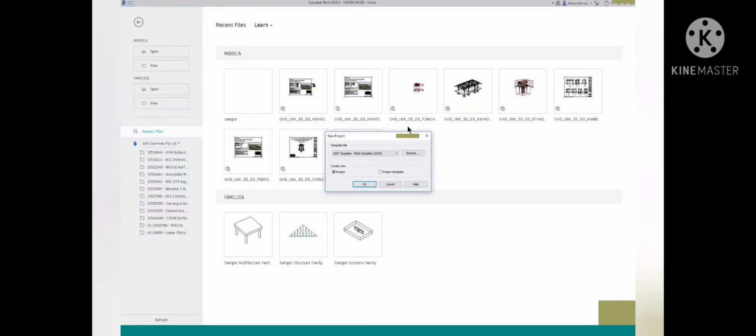So a template option will pop out, and you can choose a template if you have an existing one, but for now, let's check none, and then hit OK. Another option will pop out, which are imperial and metric. Imperials are non-metric measures, usually in fractions, while metric are whole numbers or non-negative. For this, we'll choose metric.